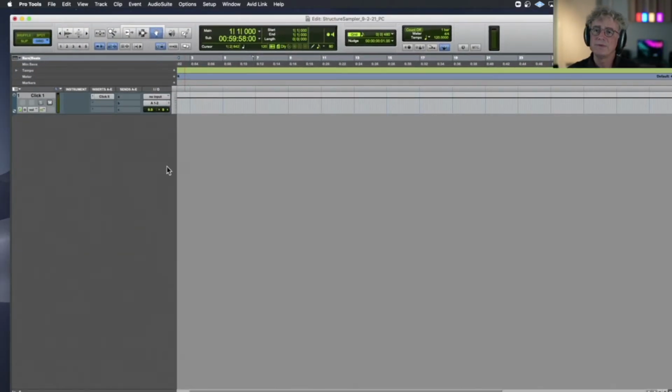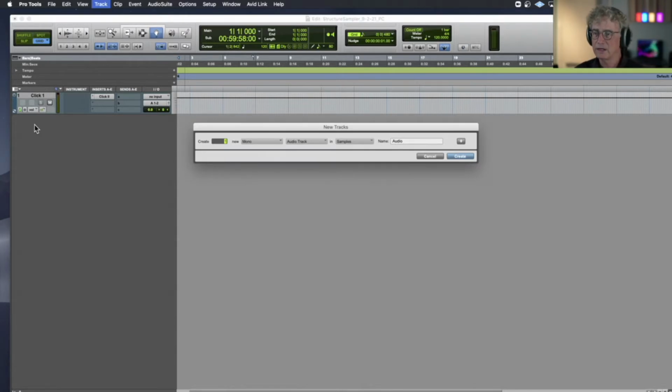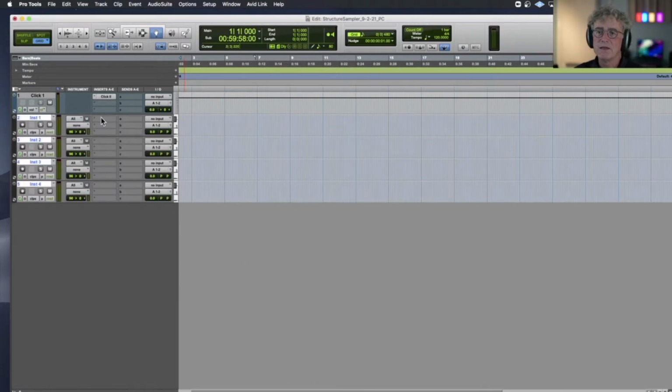So inside of Pro Tools, the first thing I'm going to do is a Command-Shift-N, and I'm going to create 4 stereo instrument tracks. And then I'm going to go into the first one, and then I'll hold down the Option key and click on any of those names to unhighlight all of them. Then I'm going to go into my first insert column, right?